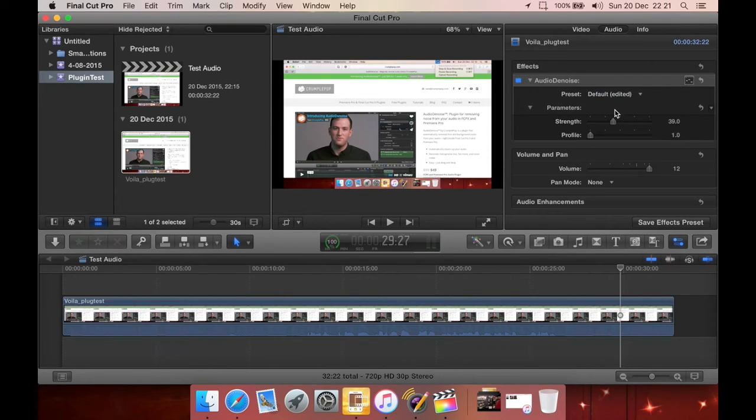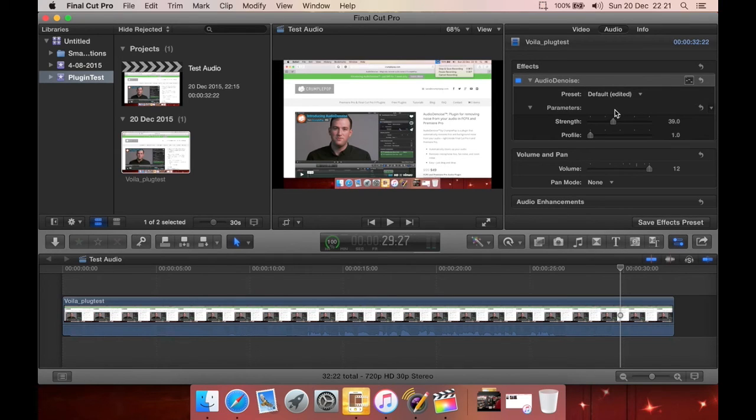So not only is it an affordable noise reduction plugin for Premiere Pro and Final Cut, it also is perhaps the simplest one I've seen. A lot tend to have EQs you can mess with, where you sample a bit of audio, then you adjust some of the EQs and all this. Well, yeah, if you want to go into more advanced audio editing, this isn't really what you want.